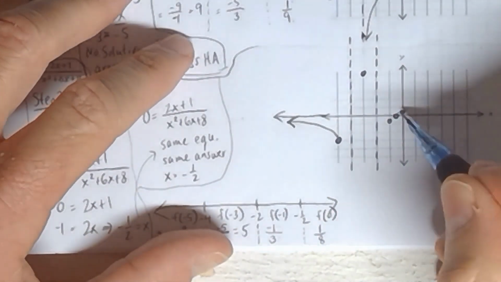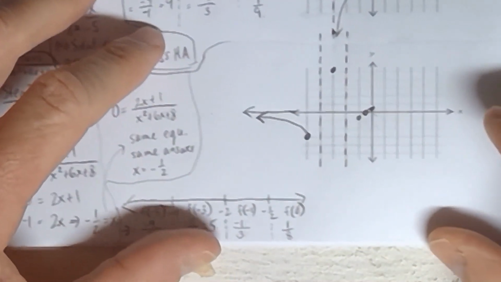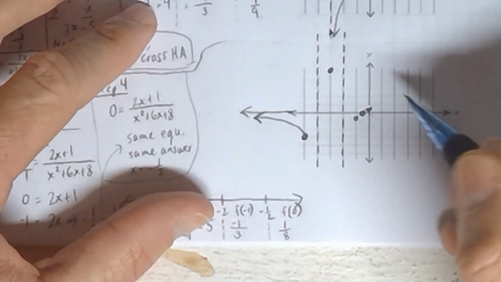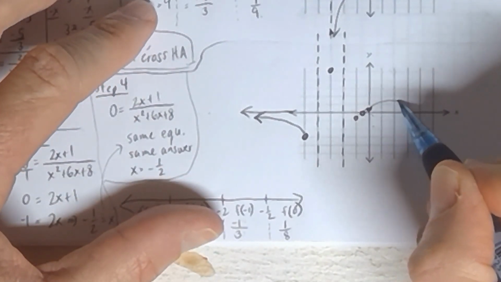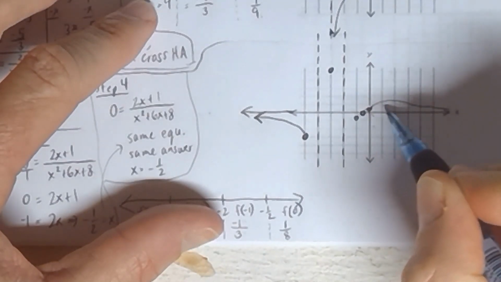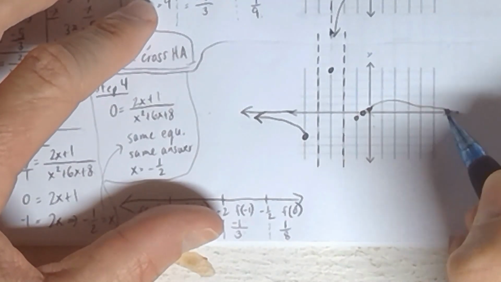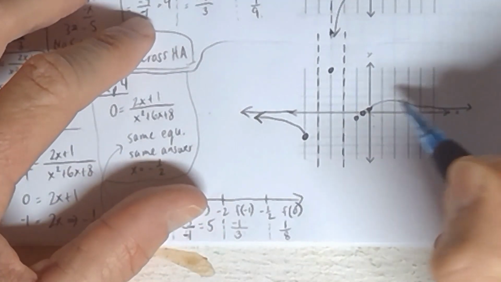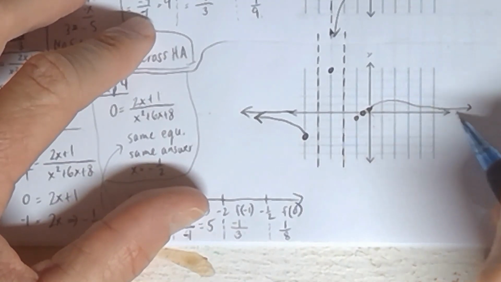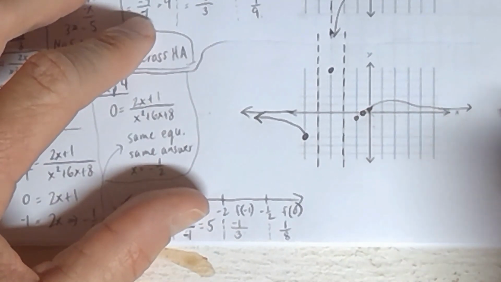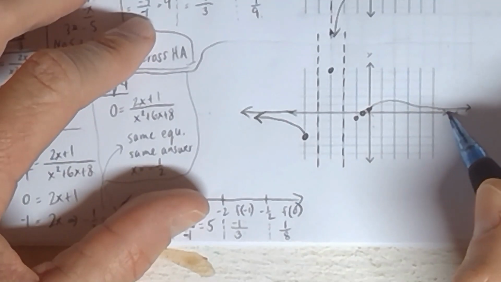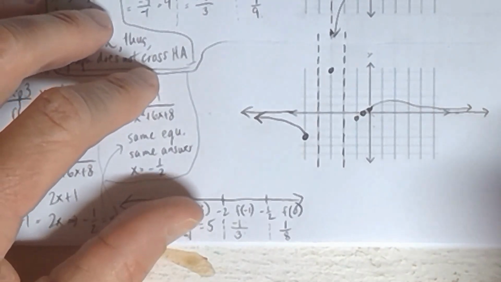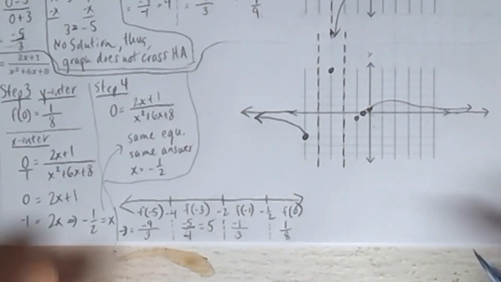How about the one that's furthest to the right? This one is going to go out towards the horizontal asymptote. Remember, it has to be smooth. You can have it be like kind of a hill right here because it does eventually have to get closer and closer to it and level off. Don't have it just dive in like you're diving into a swimming pool, because it has to level off in order to have that effect of getting closer and closer to the x-axis. So just have it go up and then get closer and closer to it.